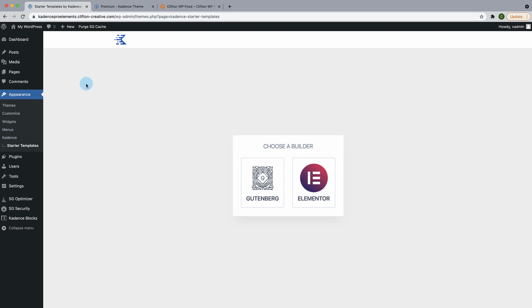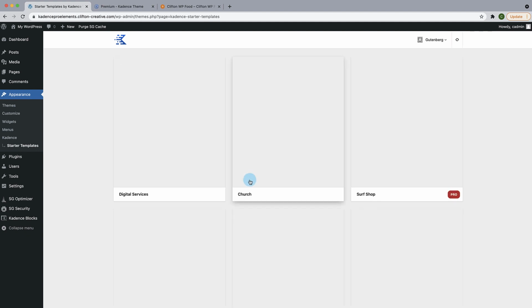Now, you can use Kadence with any page builder, and there are lots of different page builders. But the one that I prefer and recommend is Gutenberg, only because Gutenberg automatically ships with WordPress, and it's fast becoming the builder of choice for WordPress. So there's a lot of focus on it. I think it's a good idea to really learn how to use Gutenberg, and I have some tutorials coming up and tutorials that I've already made that show you how to do that. So we're going to select Gutenberg as our builder of choice.